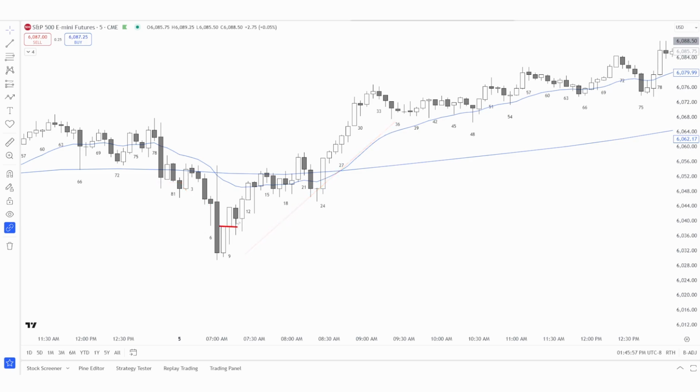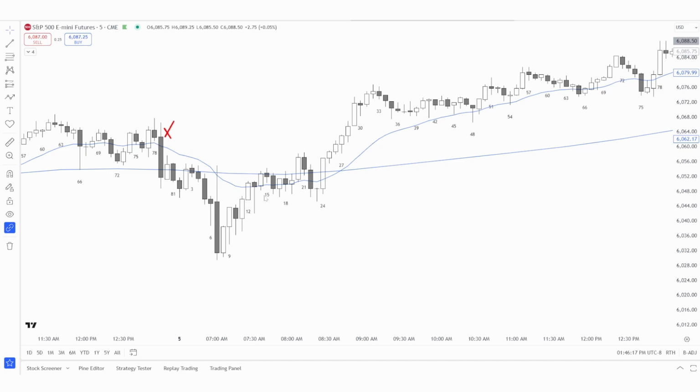So the first set of traders are front runners. They bought early and they're looking to add to their position, because down here it's a low probability trade. As the trend goes on, it becomes higher probability, so they can put more risk on and move their stops to higher lows. The second type of traders is traders betting on a reversal.